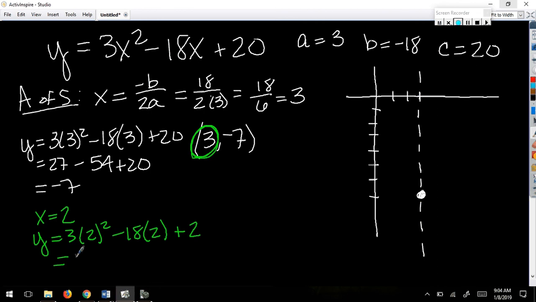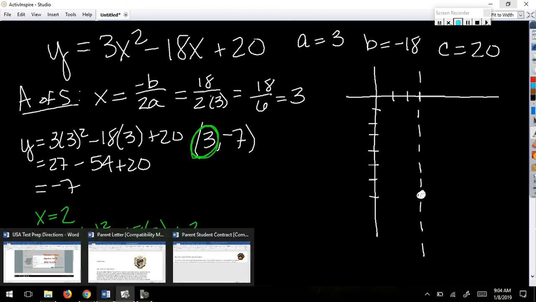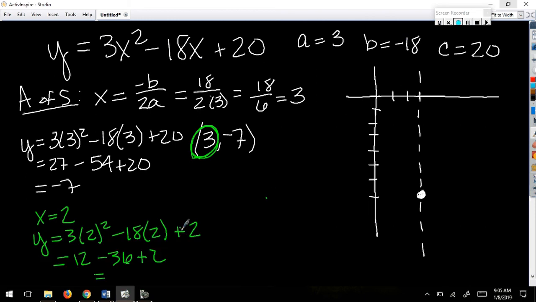All right, 3 times 4 is 12. Make sure you're squaring before you're multiplying. Remember your order of operations here. So it's 2 squared and then times 3, minus 36 plus 2. 12 minus 36 is negative 24, plus 2 is negative, ooh. Oh, I was going, there is no way that should be, okay. So now negative 24 plus 20 would be negative 4. Thank you. It's like I'm losing my mind.